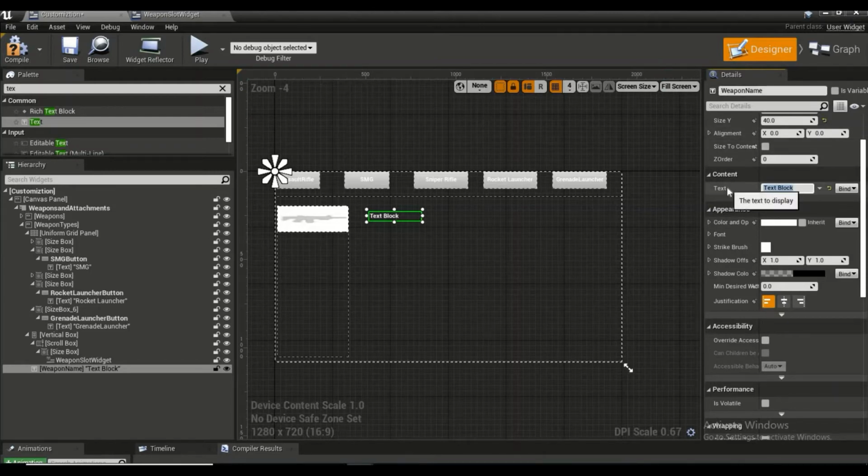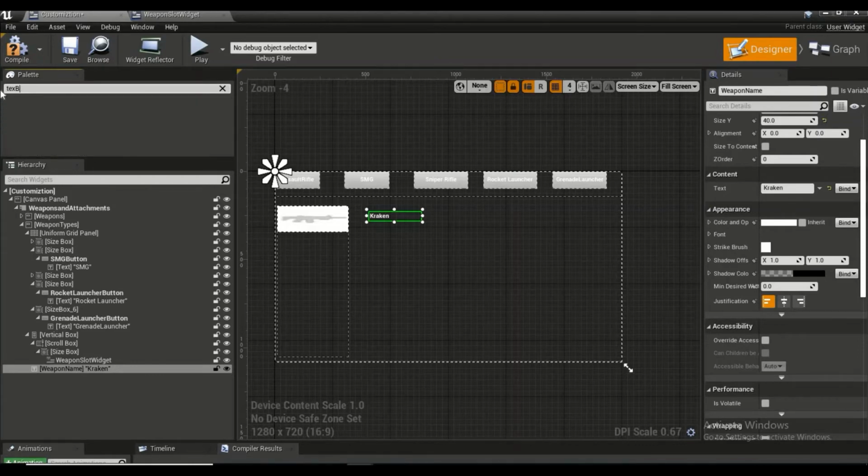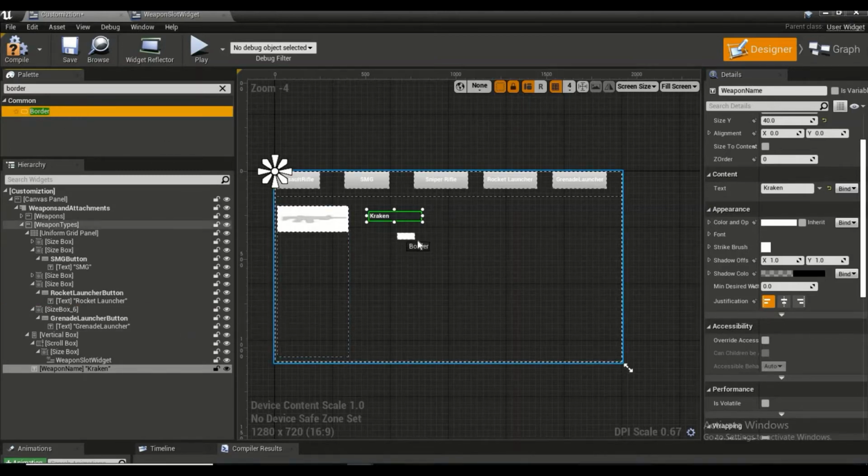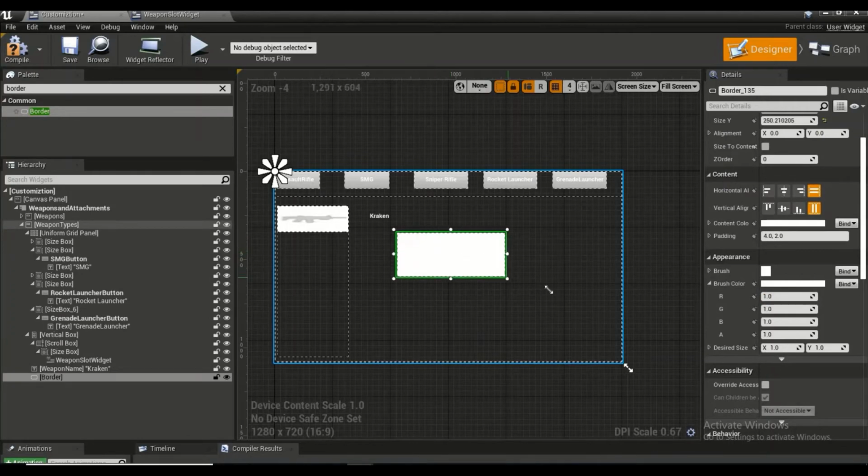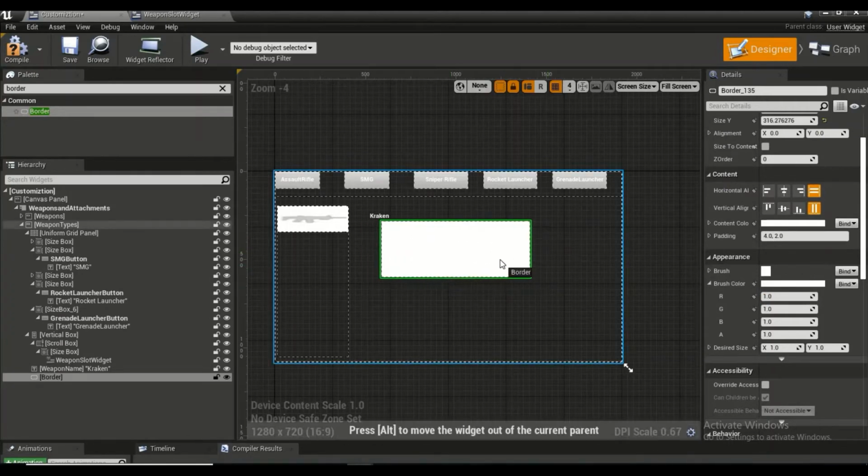Alright, and just for being cute, we could just call this the Kraken. Alright, and then we're gonna add a border. Let's add a border in here. Alright, good.